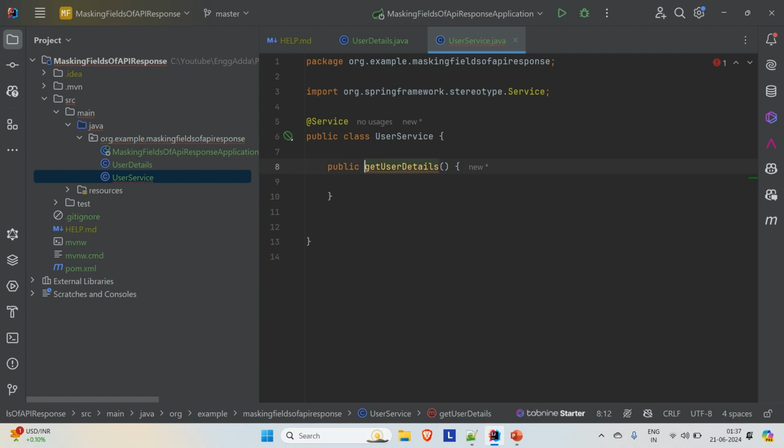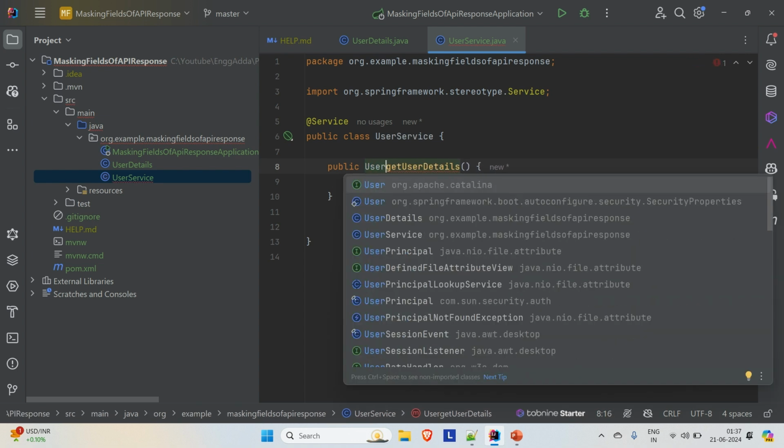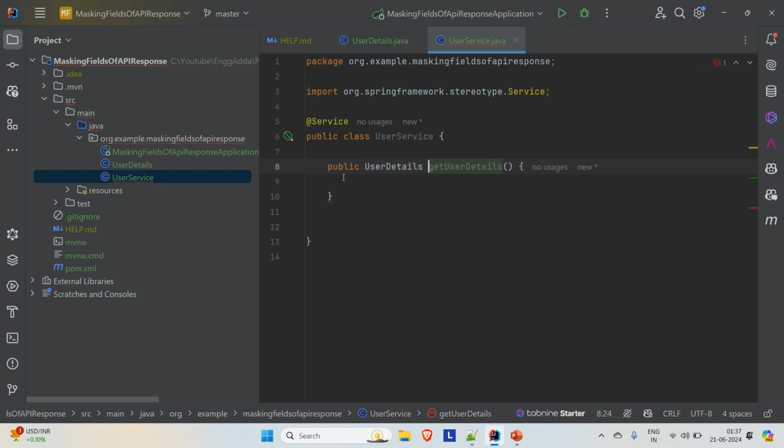and it is returning the DTO that we have created, which is UserDetails. So here I'm going to create a UserDetail object, and I'm going to hard code the values here.